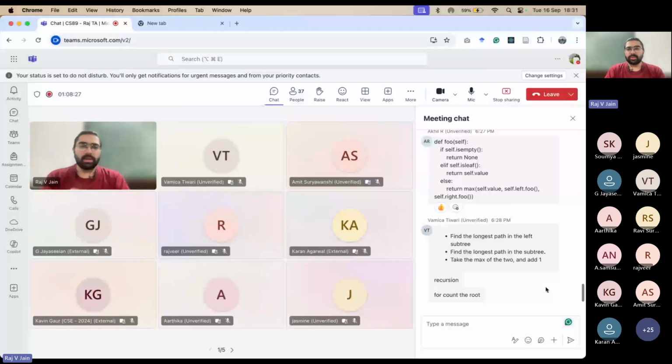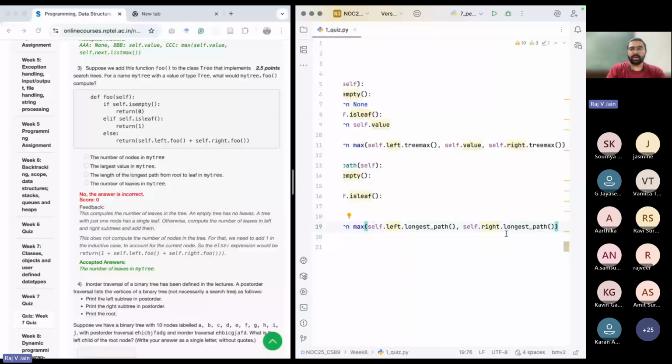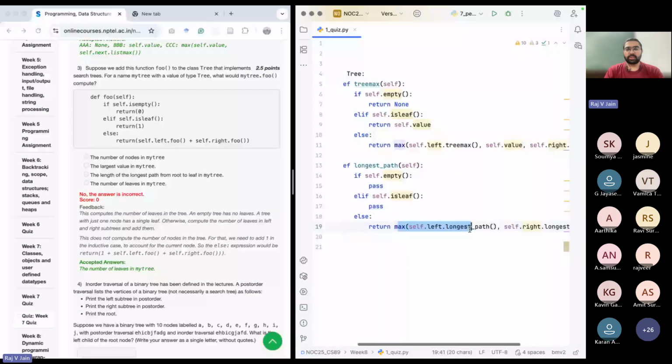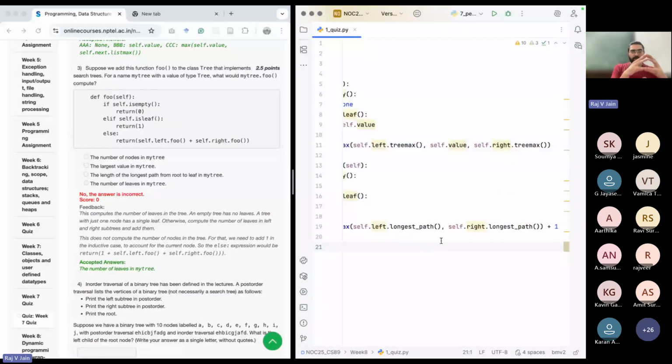So hence you will have to add 1. So the maximum tells you the maximum length from that particular root node to the left subtree and the right subtree, and then the current one, right?